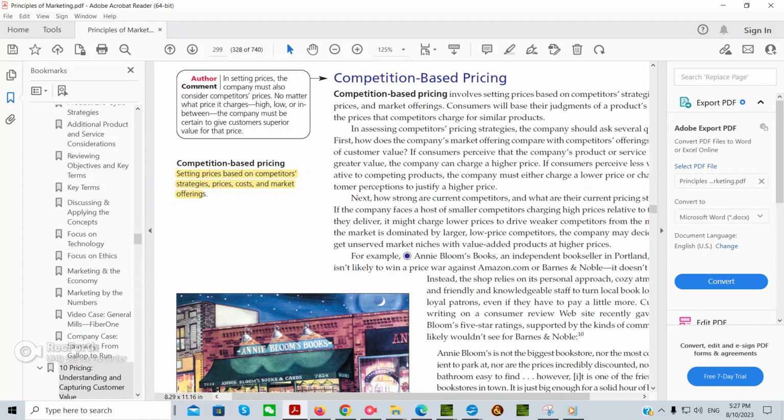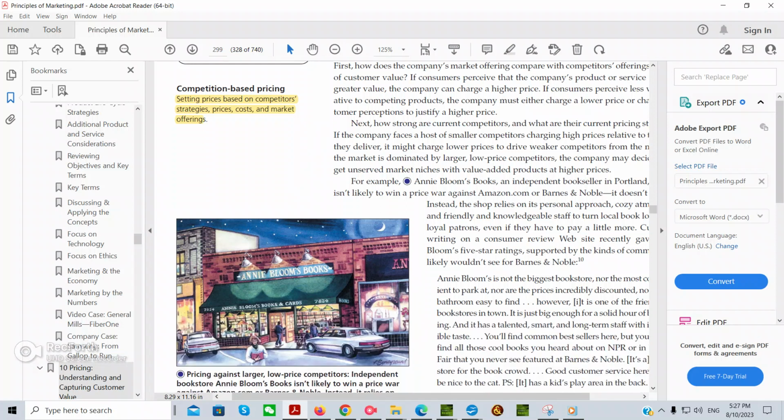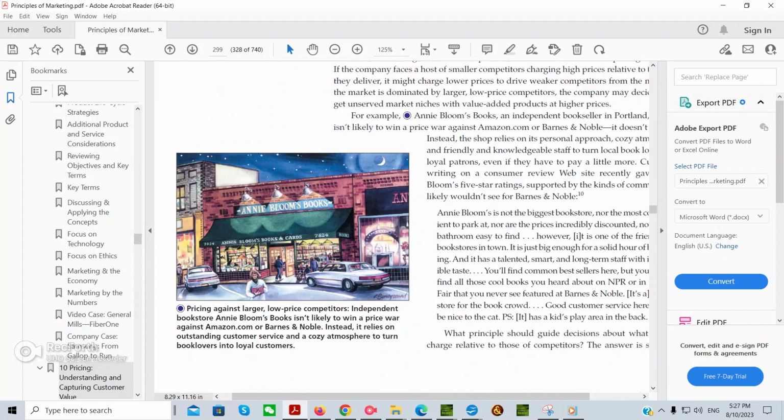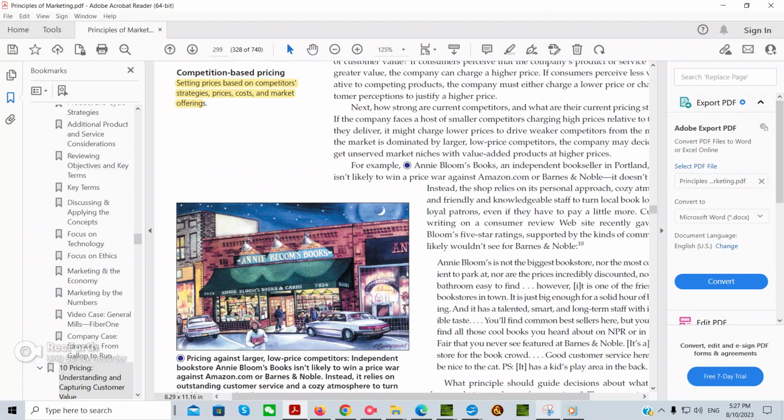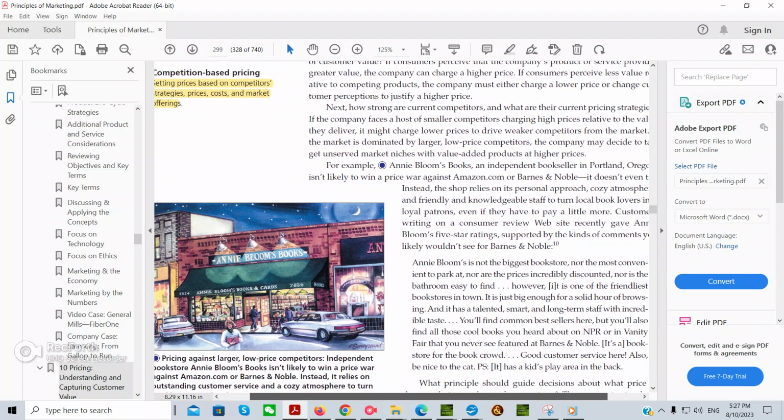Now, where it matters is the price compared to the benefits and features. That's the important thing to remember. So yes, we need to consider the prices. We need to consider the costs. If your competition can do it for cheaper, maybe you need to implement the same strategy in terms of cost. If your competition can offer more in terms of benefits, maybe you need to do the same. Okay, those types of things. That's pretty straightforward.